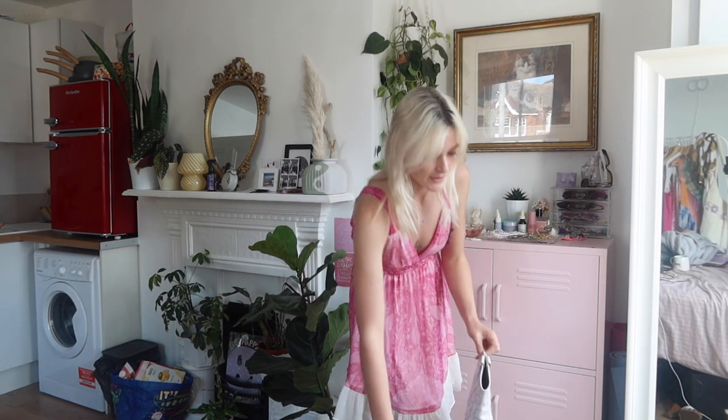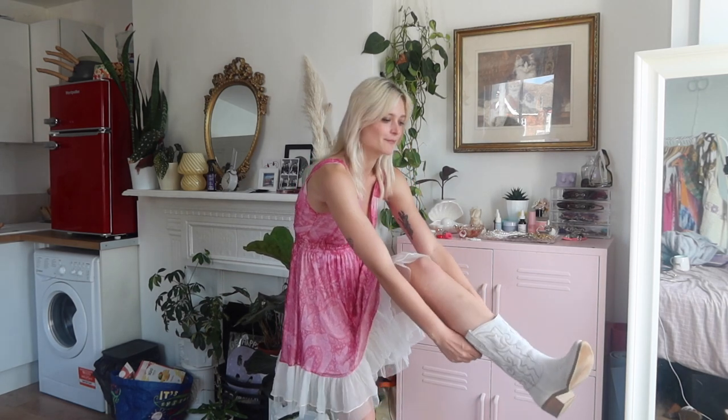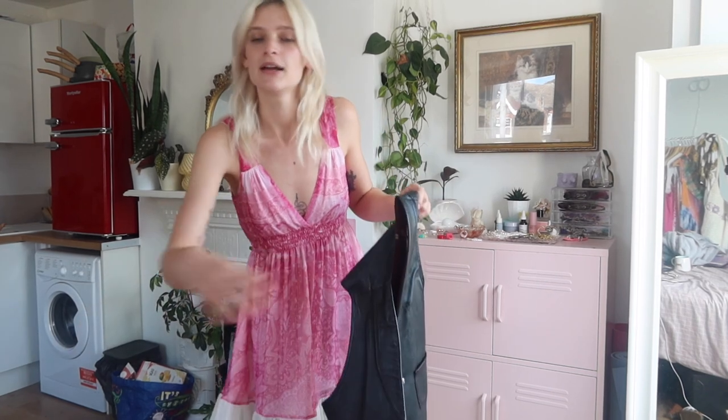First things first — cowboy boots are a staple, so I'm going to style this with cowboy boots. This dress has white running through it, so I'm starting with my white ones. I know I said I wasn't going to be basic, but cowboy boots are a basic item for me. I have this waistcoat from Snoopers Paradise — it's such a fall trend at the moment and I feel like it masks up this dress, which I love. A pink frilly dress with a leather biker tassel-y waistcoat is just chef's kiss in my opinion. You don't have to agree. I think I'll wear my hair up with this dress.